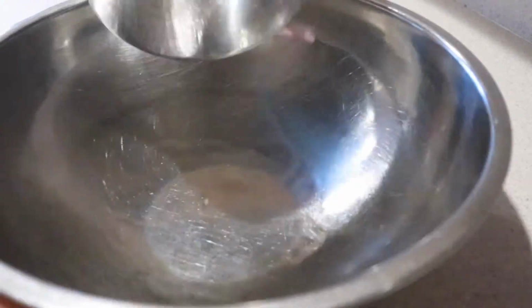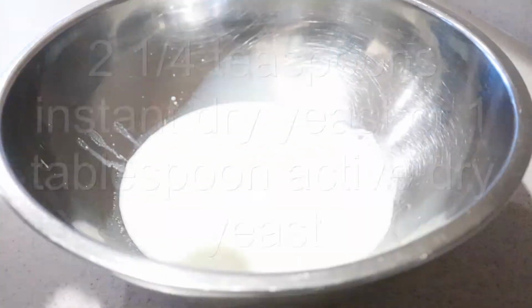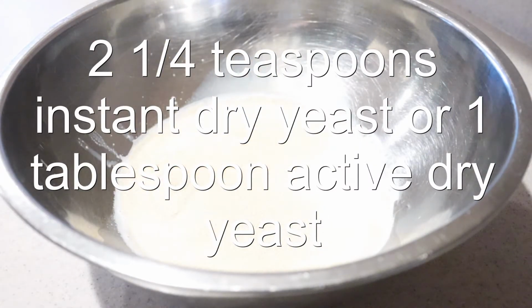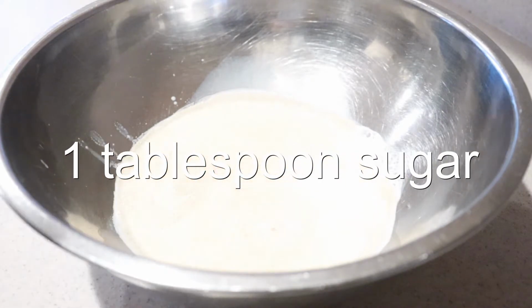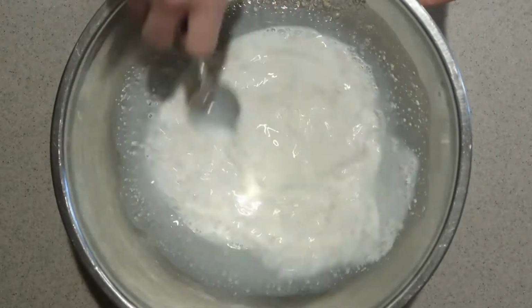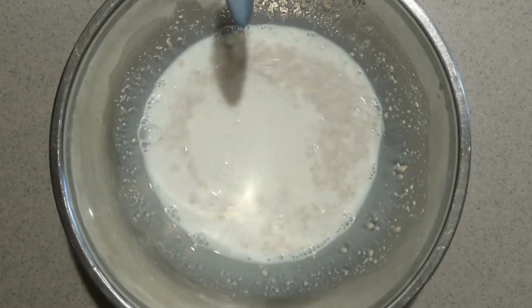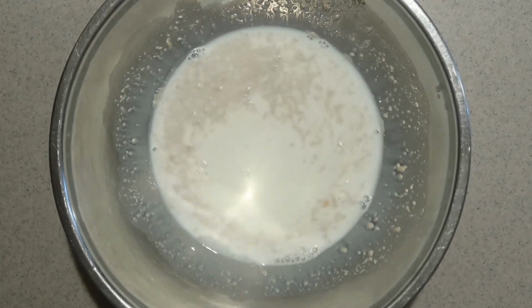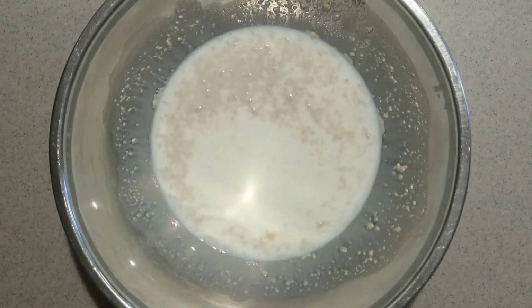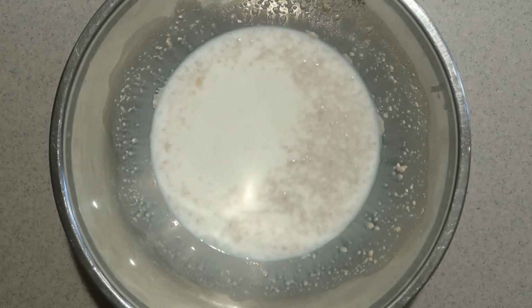Then add it into a large bowl. And add in the yeast. You can use instant or active. And sugar. Mix them to combine them. If you're using instant yeast, you can add the rest of the ingredients. If you're using active yeast, let the mixture sit for at least 10 minutes until the yeast is activated.